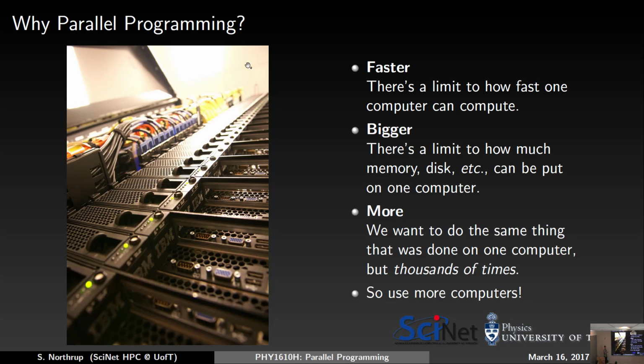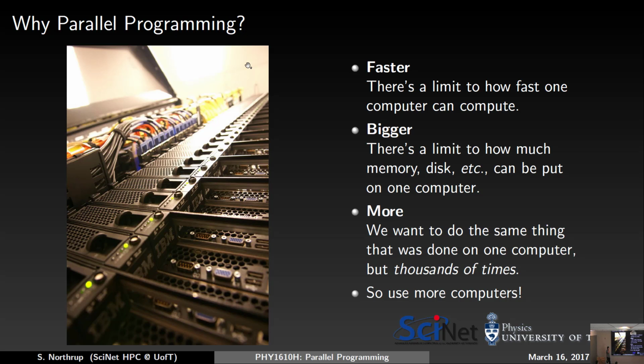Same with disk if I want to do very large I/O type problems. Anything becomes a bottleneck, right? So if I only have a 1 gig connection from my machine and I want to dump 20 terabytes worth of data, do the math. It's going to take you 4 days to do that. So all these things become bottlenecks at some point.